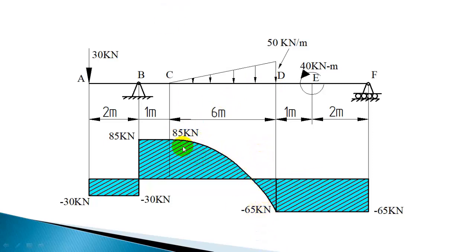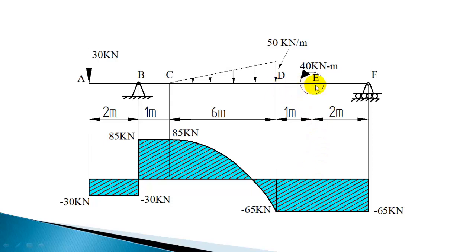This parabolic variation you have to show with the concave side down. The concave side of this curve should be down. You should not plot it in the opposite direction with the concave side up. In this part the slope will be less, because the reduction in shear force is less here. The slope will gradually increase, and at the end the slope will be maximum, because a larger part of the load is here. This is how you plot the shear force variation for this UVL.